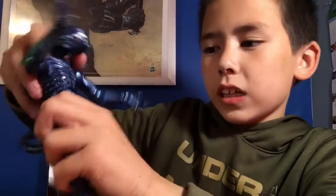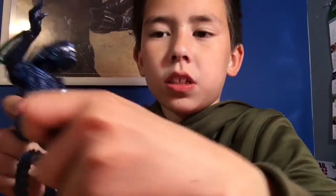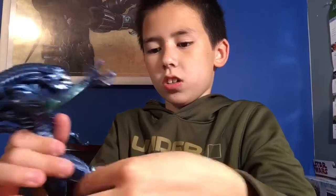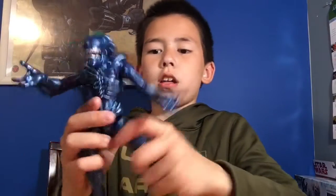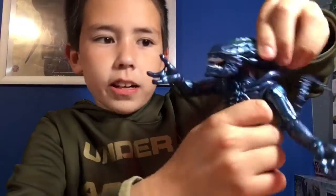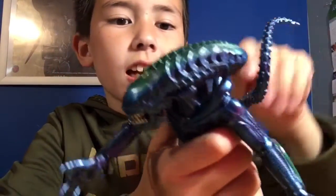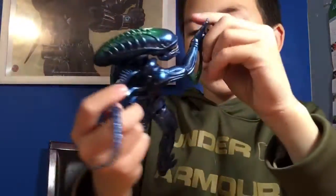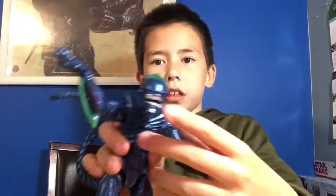So cool. And then his legs are on his waist, which does move 360, I think. Yeah. It's cool. And then his legs, because he has knee joints. And then his feet move, not really up and down, just to the side. And then his other leg moves pretty much the same. Yeah, these figures are really cool. The head can actually look around, so I really do like that. He has some spikes on his head. If you go into really big detail, he has tubes and cords on him or something, and yeah, so that's really cool. Alien.